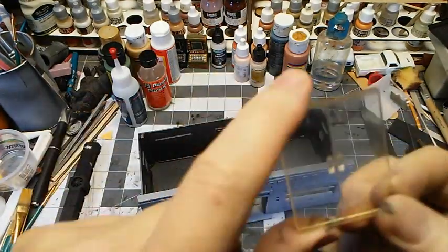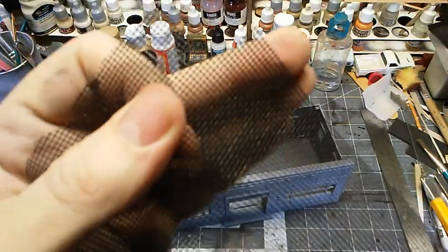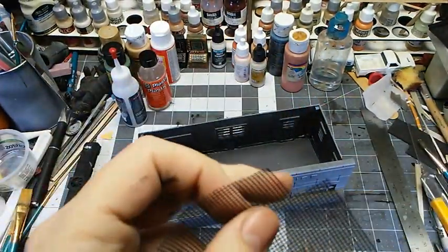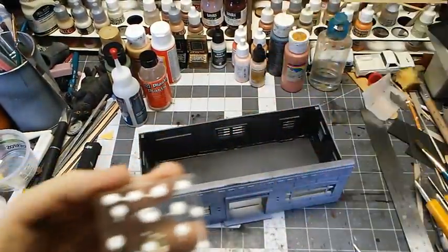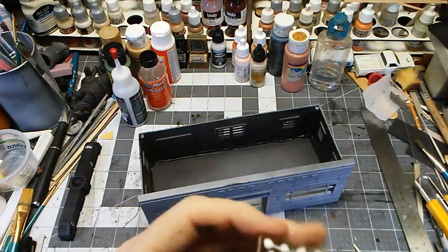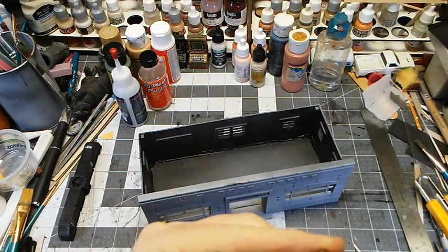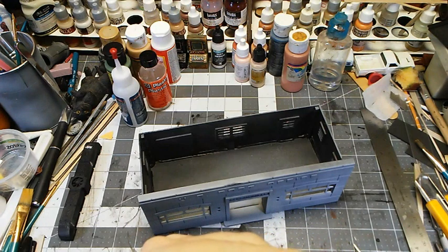To dress up these glass doors a little bit, I'm going to make them look like reinforced glass. We're going to cut out a piece of this plastic window mesh, and then we'll glue it on there with some PVA. I'm using Aileen's Tacky Glue. You can use whatever PVA you have. We're going to smear this on here, and this will dry clear, and it'll give it kind of a dirty look too at the same time. So it's sort of a bonus for what we're doing. But you just want a nice thin coat on there.